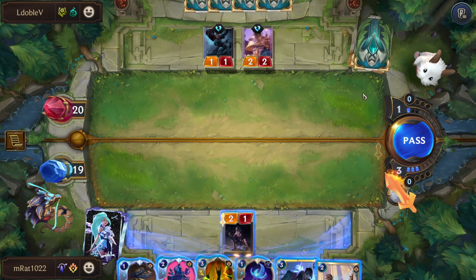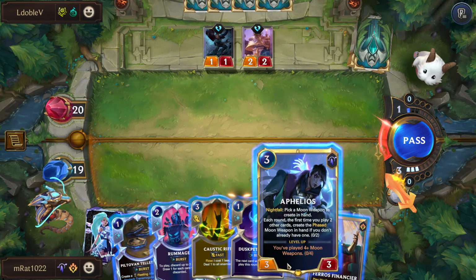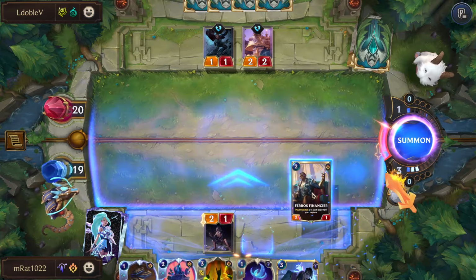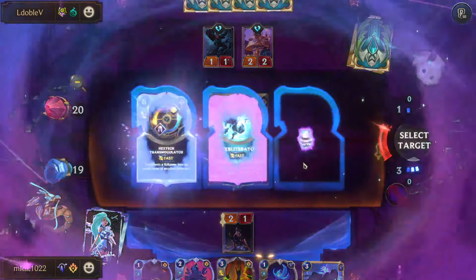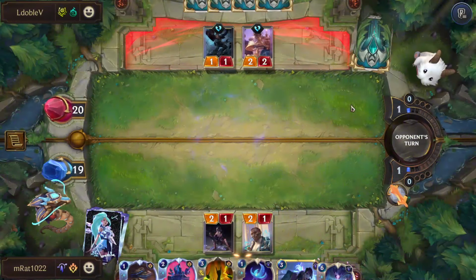Or do we want to go into next turn with 7 mana? Because Aphelios will be 3, plus the gun will be 2, that'll be 5, so we'll have 2 leftover mana. I guess we just develop the Ferris Financier. Oh, there we go. That's a win condition if I've ever seen one.